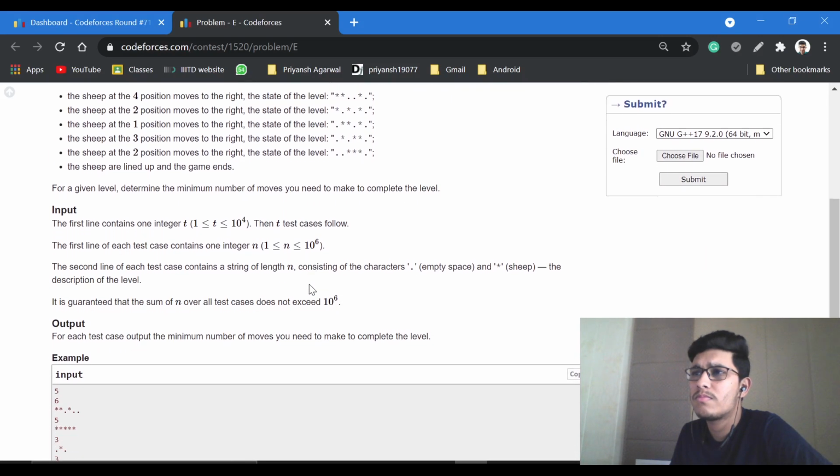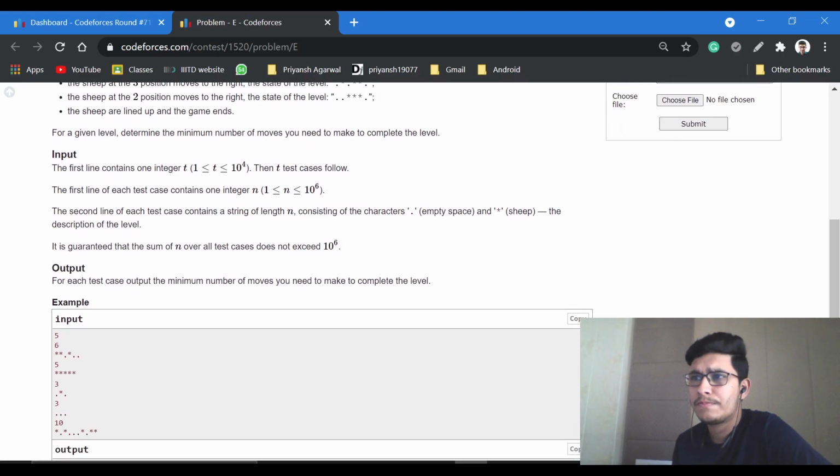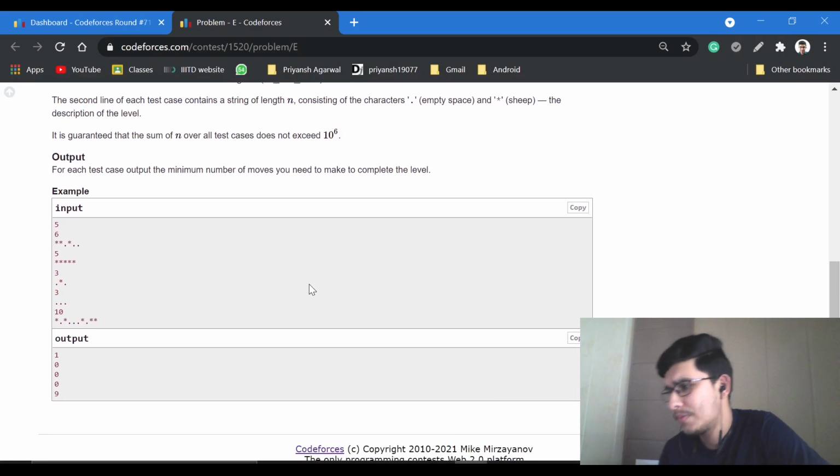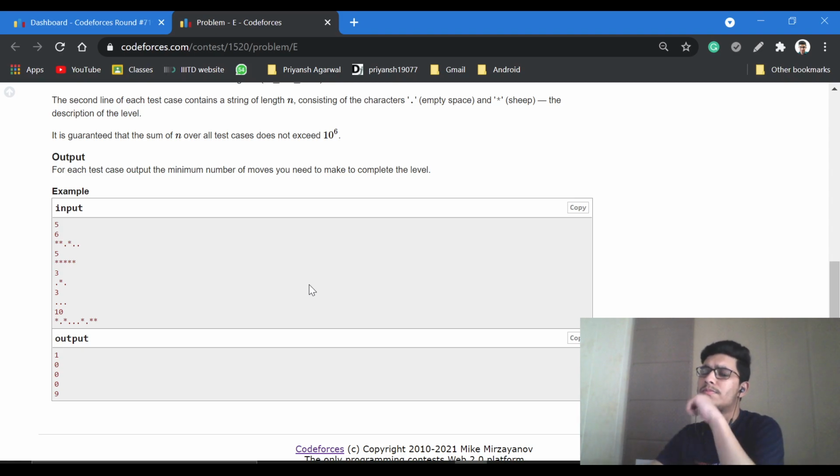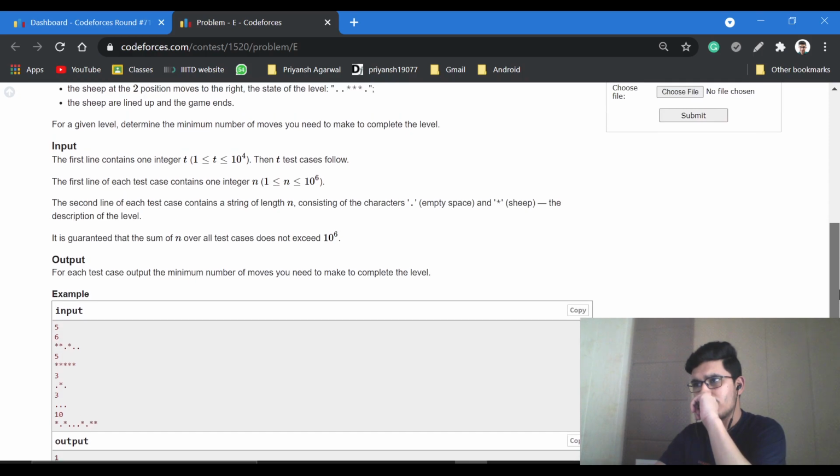I guess so. Okay, so can I decide on the leftmost position of this whole clubbed part? If I can iterate on the leftmost position. Right.